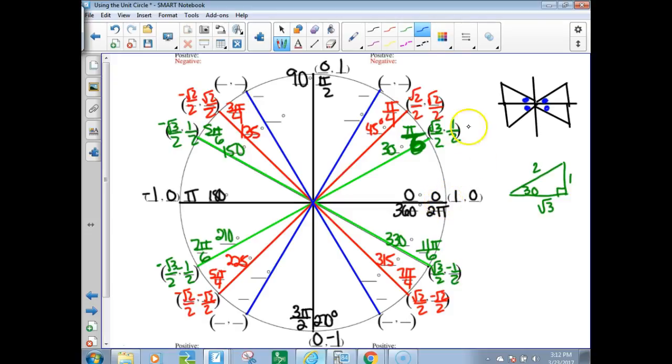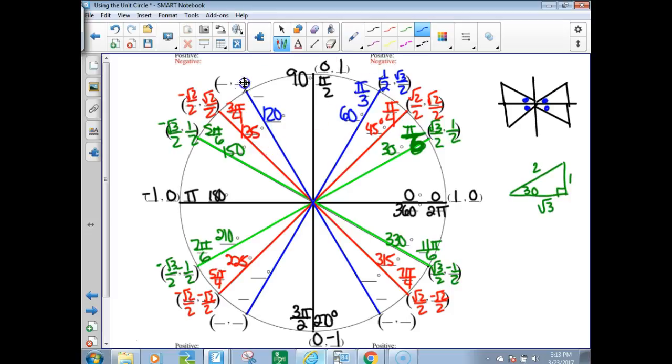All right, here we are. Pi over, are we ready? Pi over 3. Let's just flop pi over 6's points. That's all you need to do. Switch it. 1/2 first for the cosine, square root of 3 over 2 for the sine. We came up 60 degrees. Okay, if you want to go for reference angle in the next quadrant, go back from 180, 60 degrees would be 120.